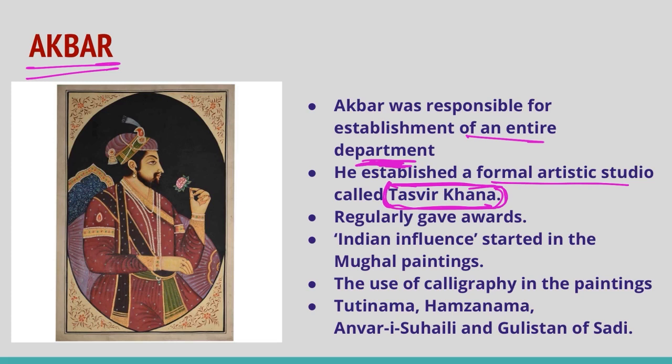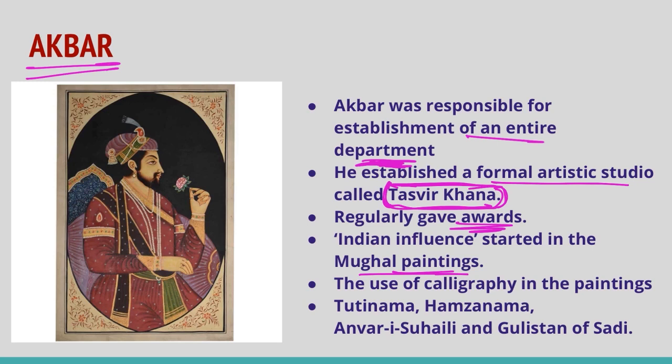Akbar looked upon painting as a means of study and amusement, and he believed that painting could show the demeanor of the subject. He regularly gave awards to those painters who created lifelike images. Akbar also recognized the beauty of those Indian artists who had worked for previous rulers, and he invited them to work in Tasveer Khana. From then on, Indian influence started in Mughal paintings.